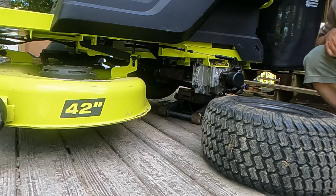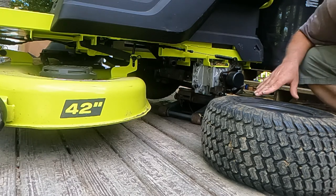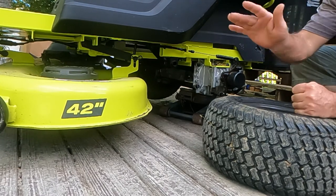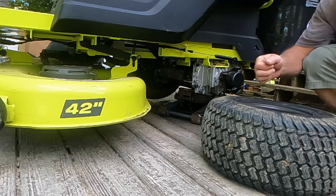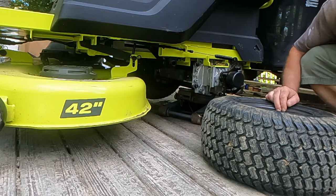So I'm going to go grab another tool so I can let the air out of these tires. And then to swap out these tires, you're going to need, basically, it's actually a tool for concrete. I use that to hit the tire with a hammer and bust the bead loose. And then I just use two screwdrivers and do it the old school way, like you're changing a bicycle tire all the way around. And then same thing with the other side. And then I basically just lube the new tire up with some soap and water and put it back on.